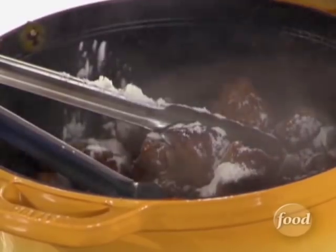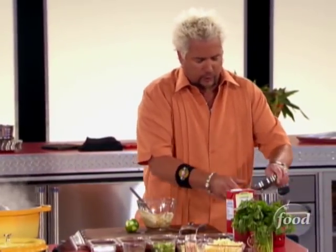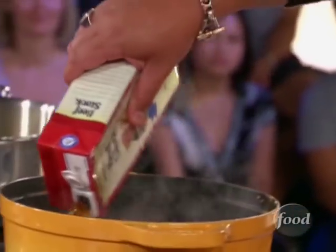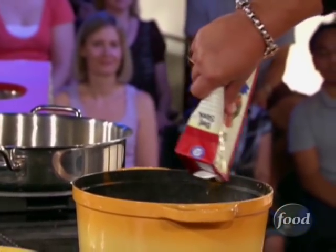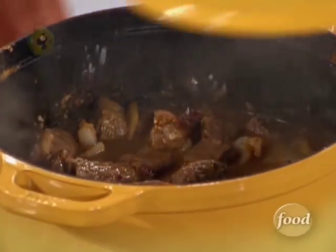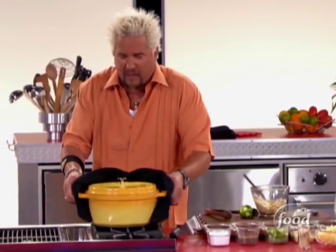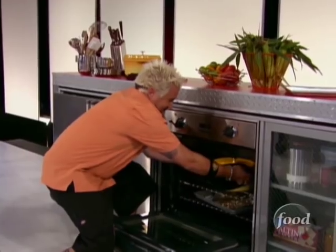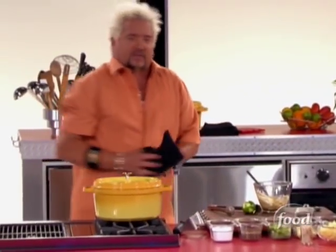I've got to give this a little mix and stir because I know there's some crust building up on the bottom. Can you smell the flavor? Let me get a little flour into this — it's going to work with some of the fat in the bottom and make kind of a little roux. Now I'm going to hit it with a little bit of red wine vinegar to help break it down, add some great flavor, and deglaze the bottom of the pan. A little beef stock goes in, up about two-thirds of the way. The flour and seasonings are in there — mix this up, pop the lid on it. This would go in the oven for about an hour, hour and a half at about 350. I've got another one ready to go.